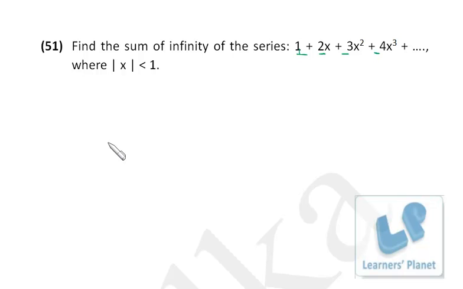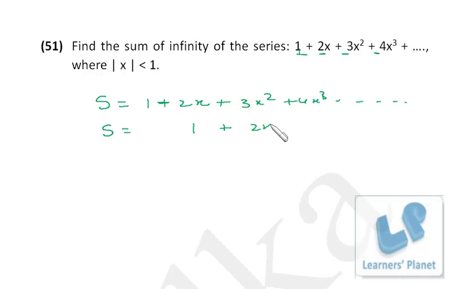Now how do we find out the sum till infinity? Okay, now here I assume S is 1 plus 2x plus 3x square plus 4x cube and so on. This is what S is. Now once again I write S. In this case what I do, I just move one step ahead. I'll start writing 1 from this step. So it is 1 plus 2x plus 3x square and so on. Since there are infinite terms, no need to worry about the nth term.